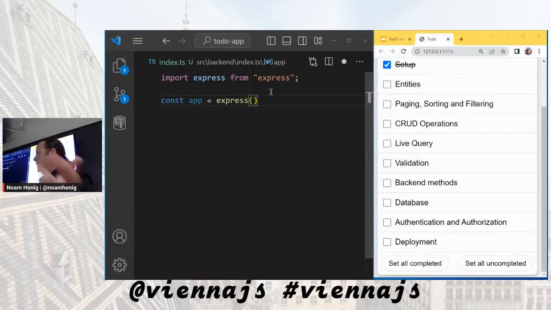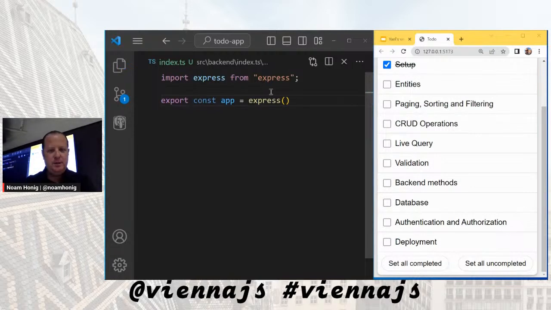Okay, makes sense. Normal server, we have a good start. Now I'm going to do something that is a nice little trick. I love hot reloading. I love Vite. I want to get Vite to hot reload my server for me. Okay, so I don't want to have two terminals because two terminals is ugly.